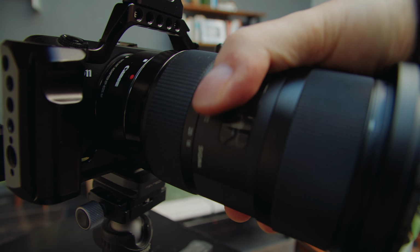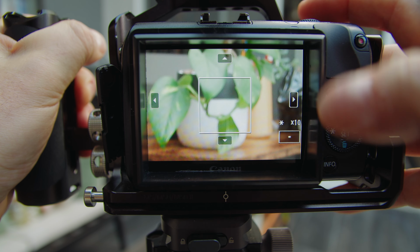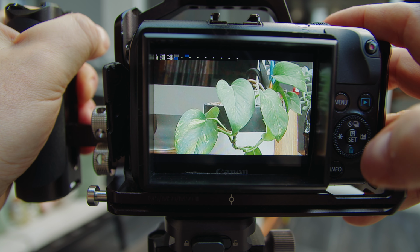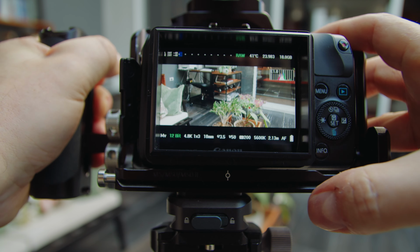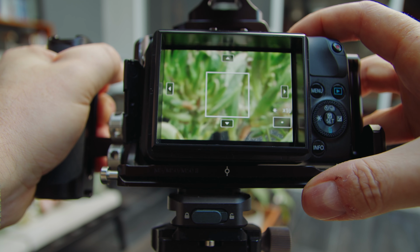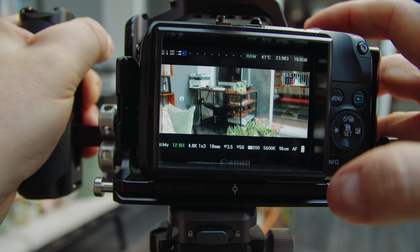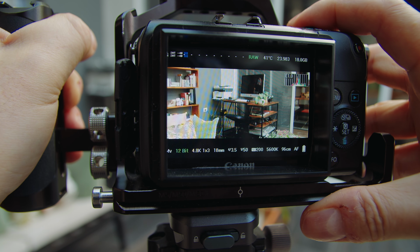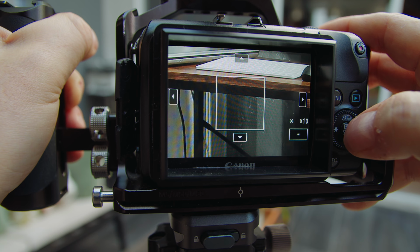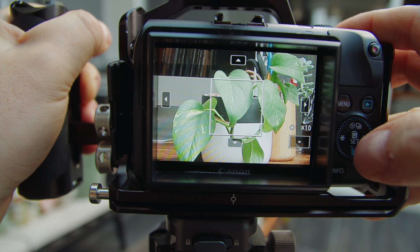Let's try the Sigma lens. Zoom in and press half shutter. Then zoom out and you are ready to film. Again, zoom in, press half shutter, zoom out and start recording. You can also press half shutter without zooming in. If we check, the image is in focus, but zooming in before focusing is more secure and precise.